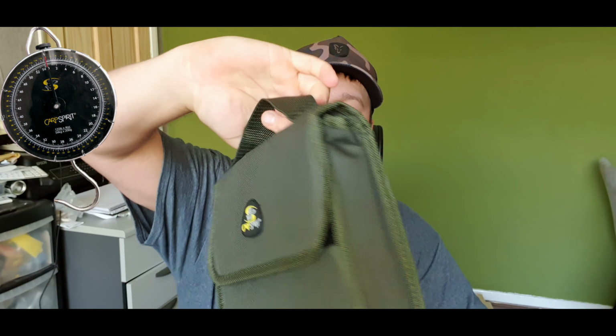So yeah, nice bag, nice stitching. It's got a good bit of foam in there. Nice little handle to carry them in. These will fit quite nicely in the side pocket of my Fox Compact rucksack. Keep an eye out for that video. That'll be coming up shortly. But anyway, let's get back on with these.